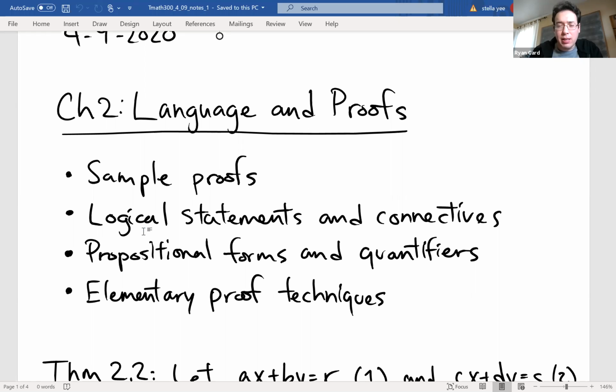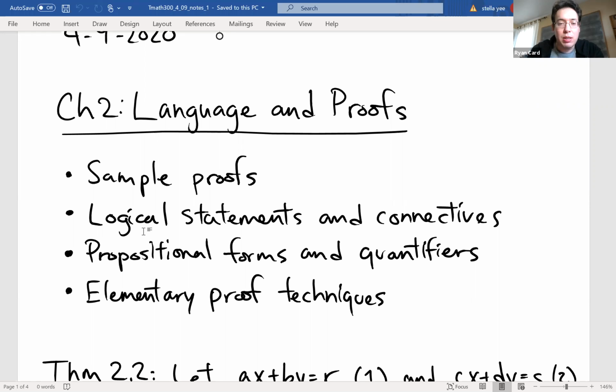This chapter, I think, naturally breaks up into 4 different videos. In this video, we're going to introduce a couple different proofs and talk about meta things. We'll talk through the proof about what it's proving, but at the same time, focus more on the structure of the proof itself rather than what it's proving. In the next video, we'll talk about some basic logical statements and connectives that you can build more complex logical statements out of. But let's start with the sample proofs.